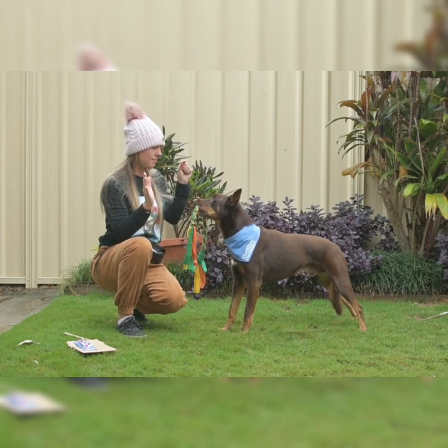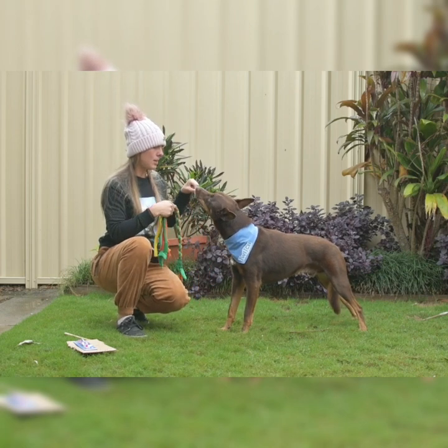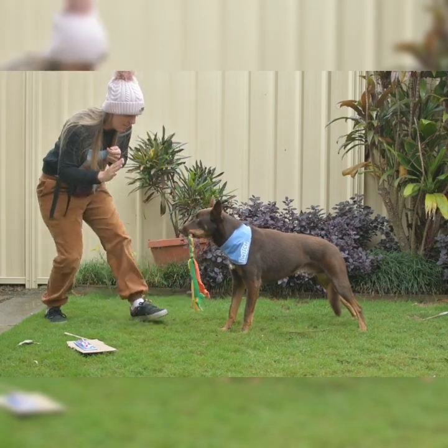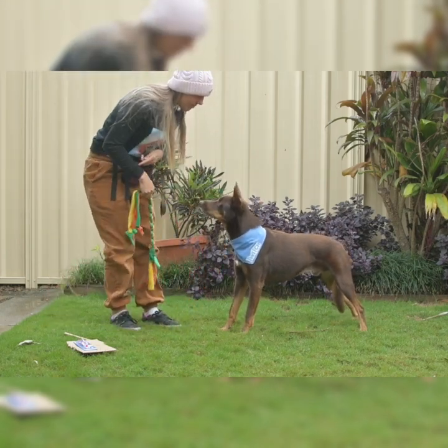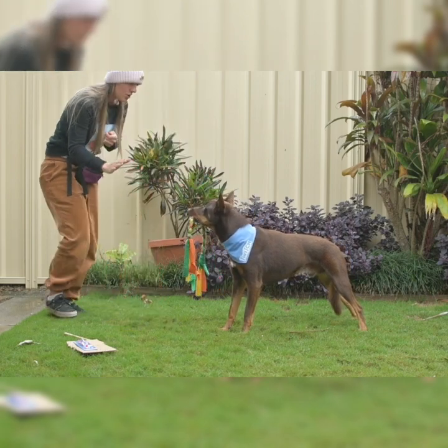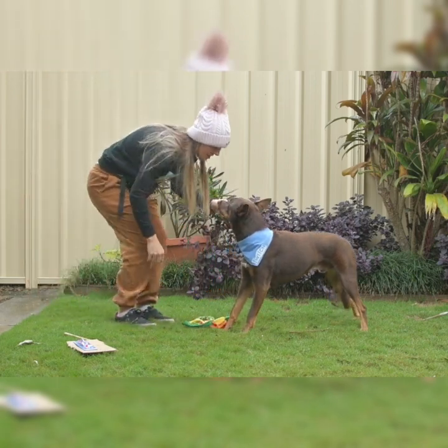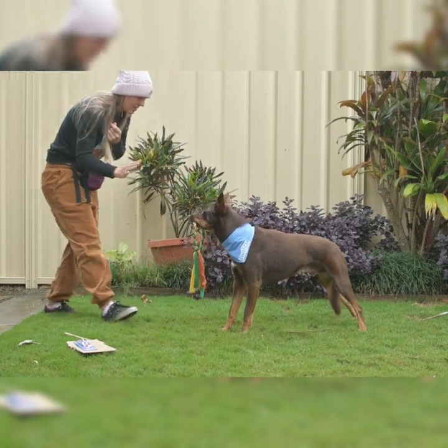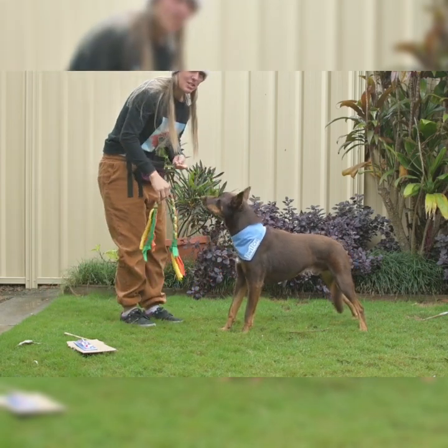Hold, stay. Yes, good boy. Start adding the distance. Hold, stay. One step, grab, yes, good boy. Hold, stay. Two steps, yes, good, whoops. See, then I was too slow so I didn't grab it. Hold, stay. Yes. Go back to step one and do it again.